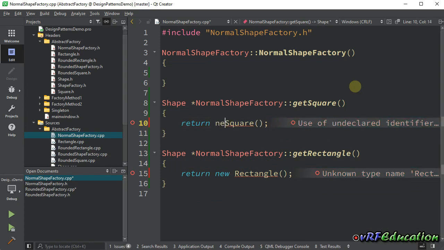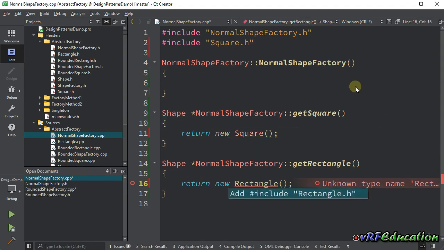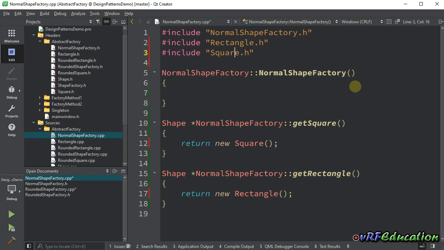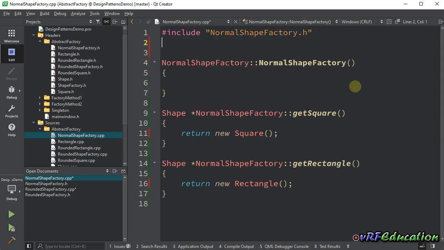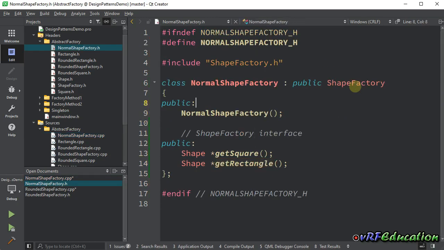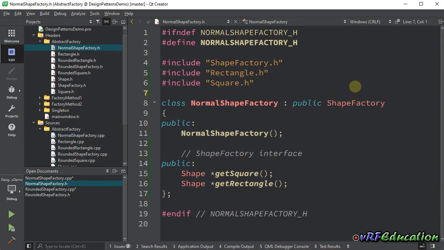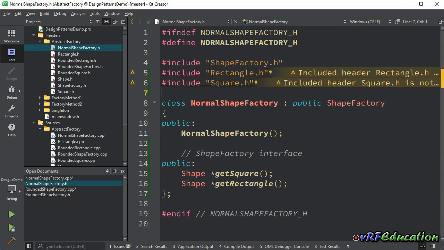I always want to type React instead of rectangle. And let's bring header files, square and rectangle, and I'm gonna move these header files to the main header file for this factory method. So that's it. I created a base factory, and inherit from this one in two different factory classes, and implement two different methods for working with that.